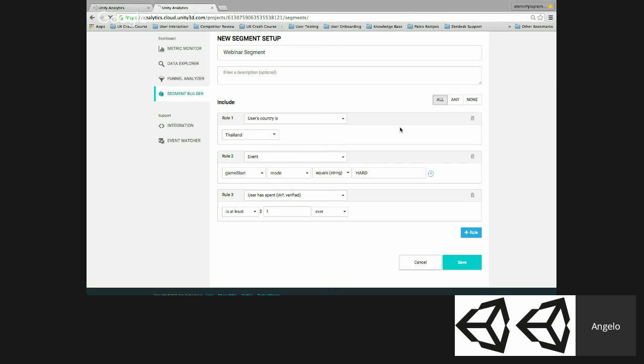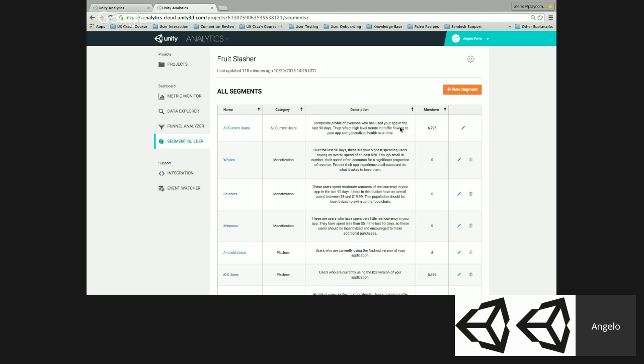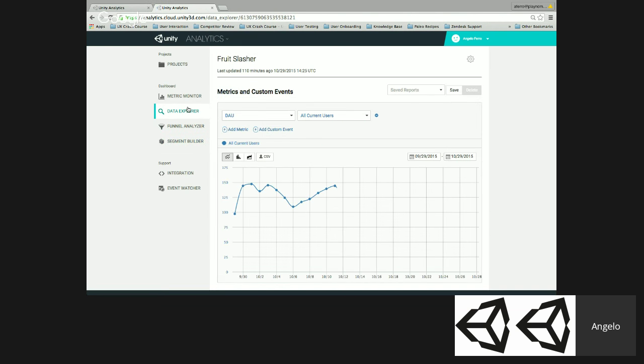Another common question we get from developers is, how long does it take before you start seeing data on your dashboard? Generally, your dashboard is updated roughly every 4 to 6 hours. A big request from a lot of developers has been to have more real-time metrics, and we are working on that. Hopefully early next year, we'll have a real-time dashboard that will show you at least basic metrics like installs and revenue in real time. But for right now, the lag from the dashboard is about 4 hours.